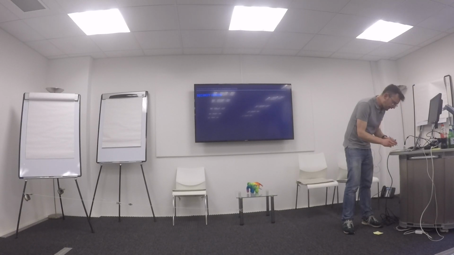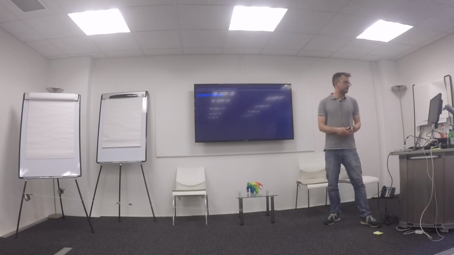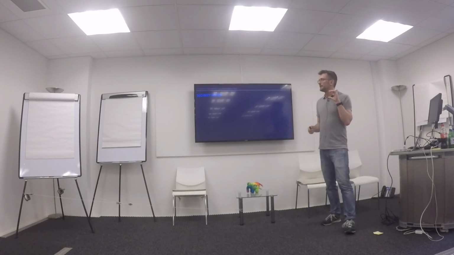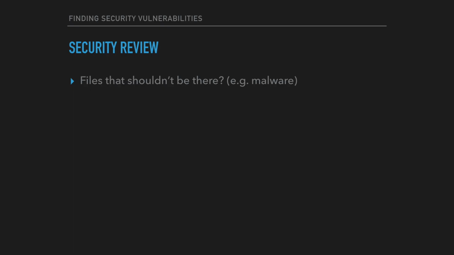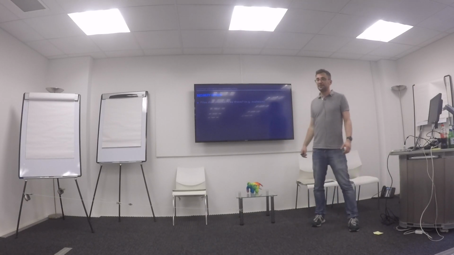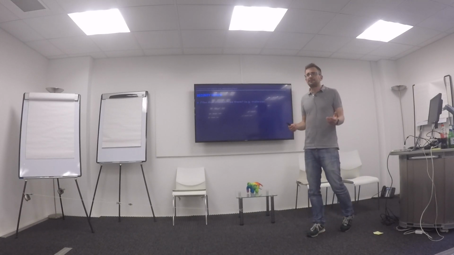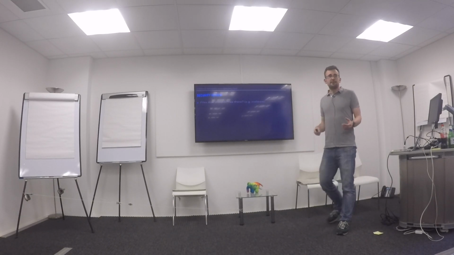So the other thing we might find when we're doing code review is security vulnerabilities. That's what we should be looking for in our code. It might be something as simple as their computer has been hacked or whatever, and there's something on there that shouldn't be. Maybe somebody's trying to put some malware up into their Git repo. Maybe they didn't even know it exists. So that's a nice safety check. If you're looking through code and you see, what is this file? That doesn't make sense to me. Definitely question it, because maybe it's not supposed to be there.